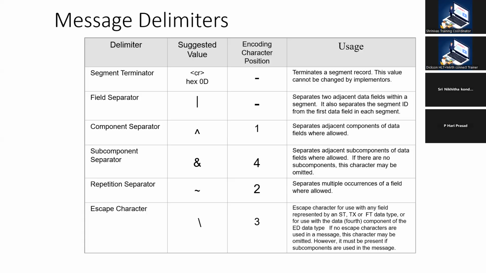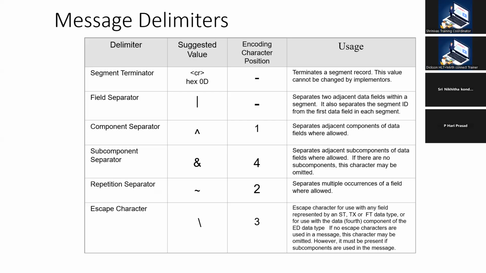Next, what we have is the field separator. Field separator is like a space in the English language. Two words are separated with a space, right? Similarly, here within an HL7 message, two data points are separated from one another with the help of this pipe. This is called a pipe. And then you have the component separator, which is going to separate two components within a field. Okay. We'll talk about the subcomponent separator, repetition separator, and escape character as and when we understand the structure of the HL7 message. But these three are very, very important: carriage return, pipe, and caret.